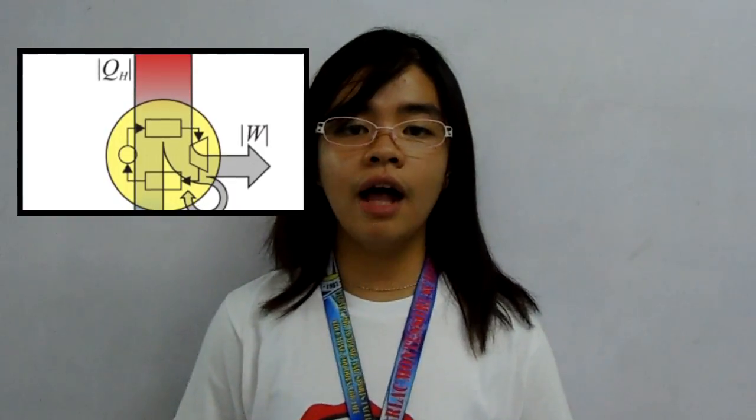Basically, all heat engines follow this pattern of operation. A. Heat is supplied to the engine by an external source called the hot reservoir or heat source. B. Part of this heat is used to do work on an object. C. The rest of the heat is released at a temperature lower than the input temperature to an external place called the cold reservoir or the heat sink. All engines follow a series of processes at the end of which it is returned to its initial state. This series of processes is called a cycle.